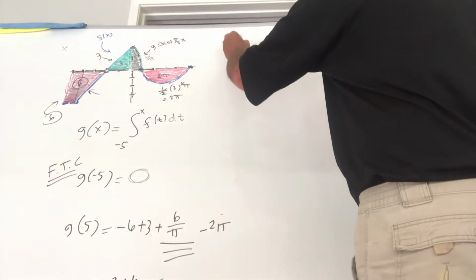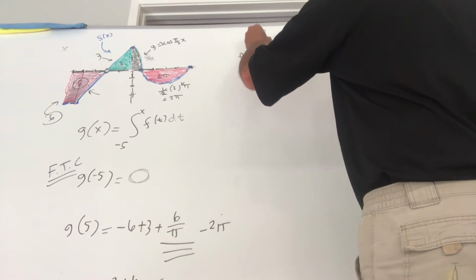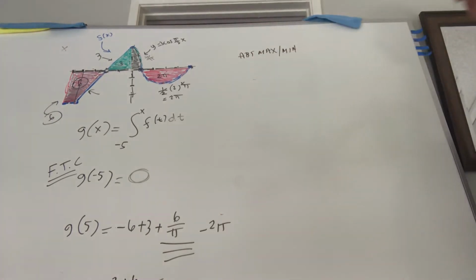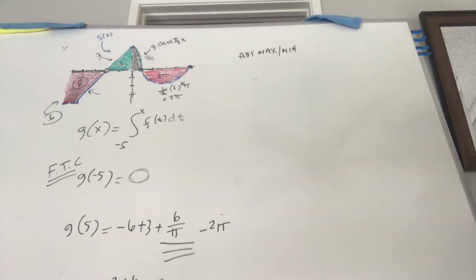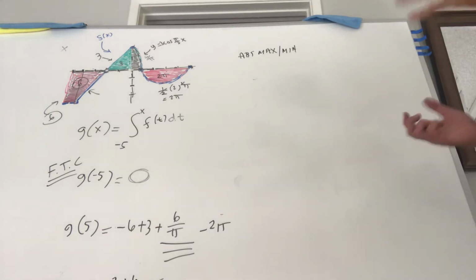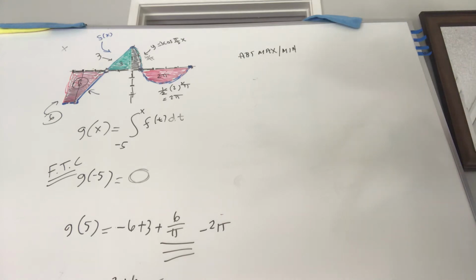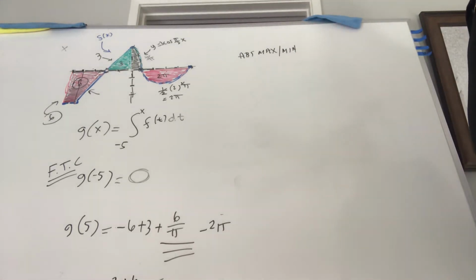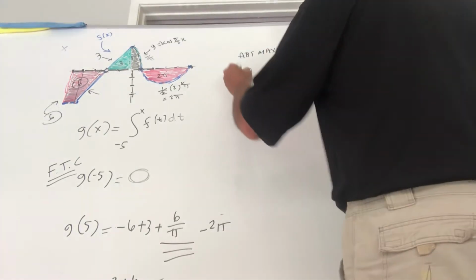So let's finish it. Let's find absolute max and min. And obviously, just like the last question where I had you find concave up, concave down, increasing, decreasing, max, relative min, and inflection point, they probably won't ask you for all 7, just a couple of them. And same thing here, they'll probably only ask for max and min, but I'm going to just do both here in this situation.